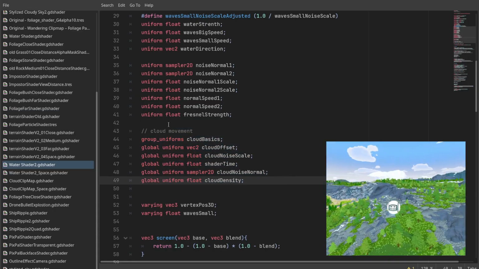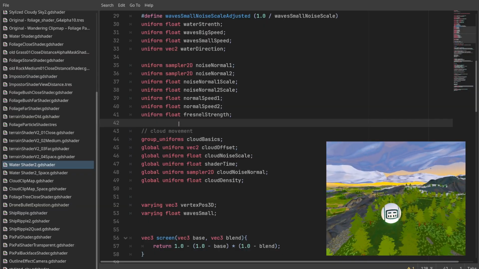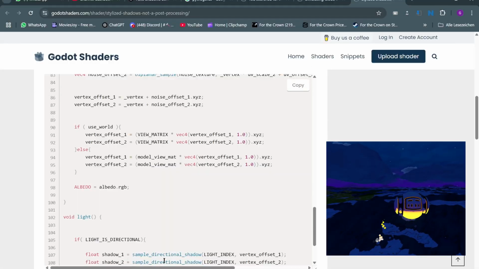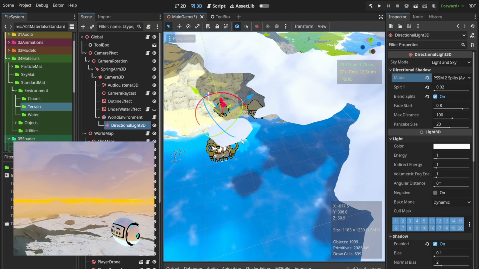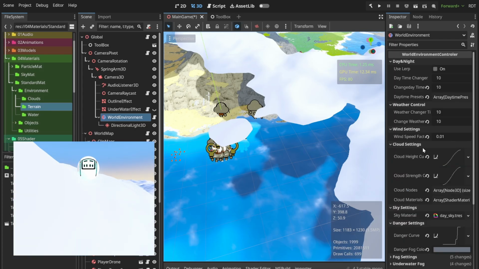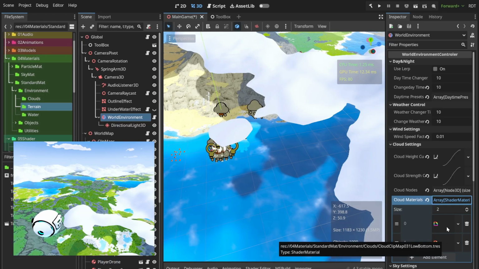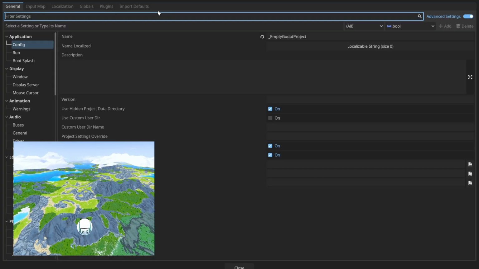The good thing about all of this is that we have global variables, so we don't have to assign anything to this particular shader. We just have to copy paste those 3 blocks to all the other shaders, and they are going to run by themselves. That's a good thing. The difficult part for me personally was to create those global variables and feed them. Before, I was handling it just by, for example, the environment having those cloud materials and assigning those values directly to those shaders. Now my values are global.